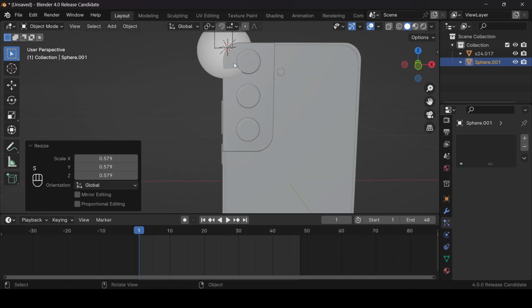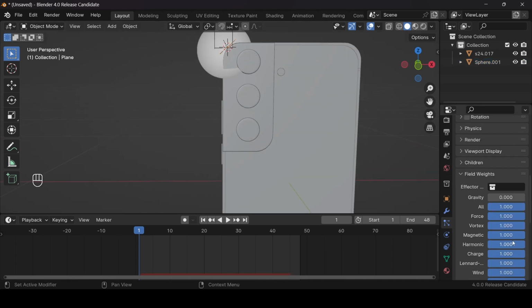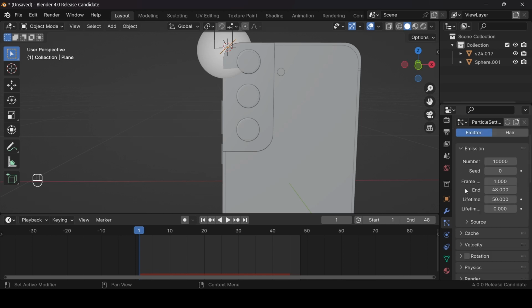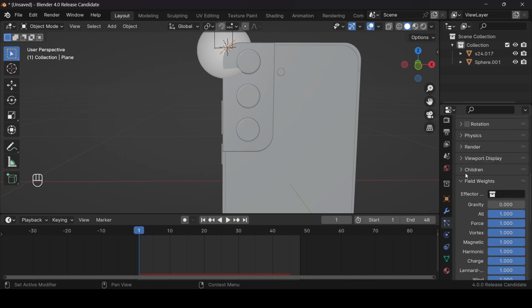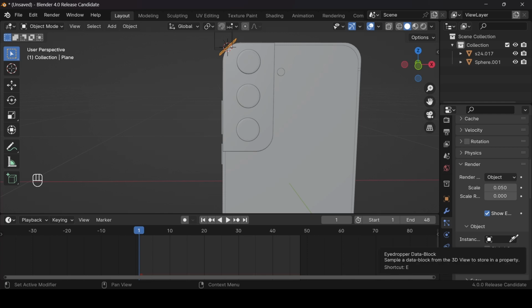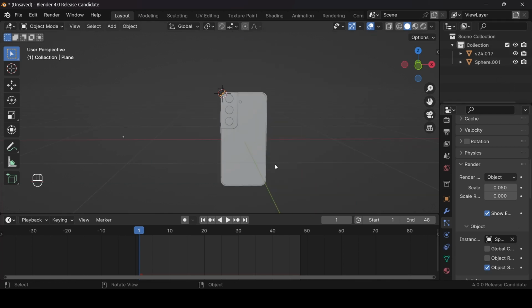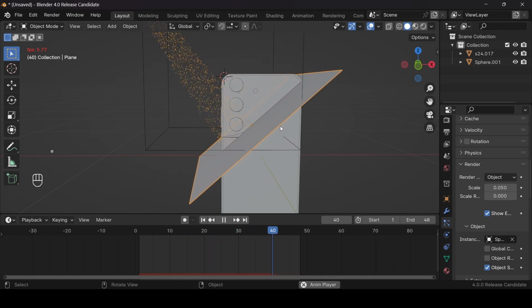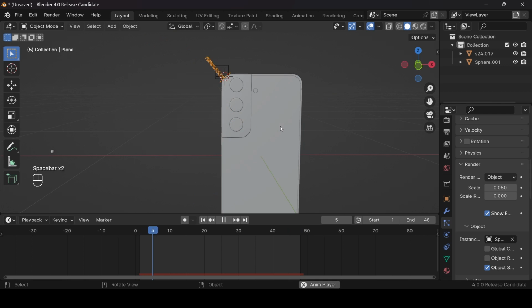And then what I'll do is select the emitter particles again, and I'm just going to come to, where is it? I think it's object. Yeah, just come to render here, and under the render type, I'm just going to change it to object, and I'm going to shift click on this sphere that we use now. So if I play this, you can see it's shooting across, and it's looking as if it's disintegrating like so, which is what we want.